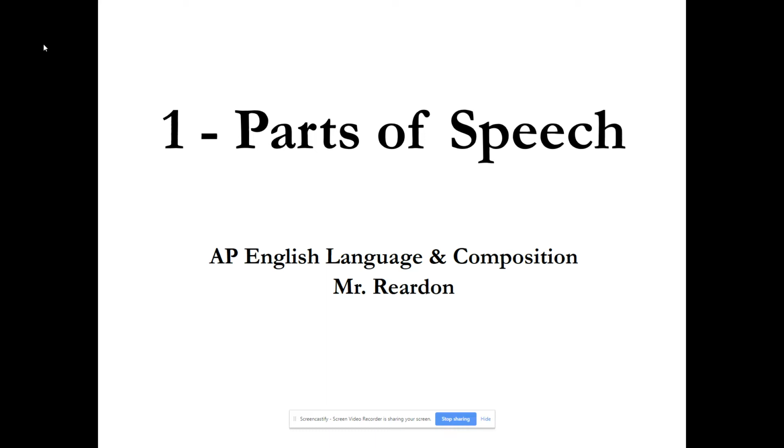Now, parts of speech are sort of the building block for many of the other concepts we'll be talking about. And so, even though it is a bit complex and there are a lot of different aspects to it, I think it's a good place for us to start. And you might actually find that the language concepts start hard and then get easier and easier as we go on. So here we go.